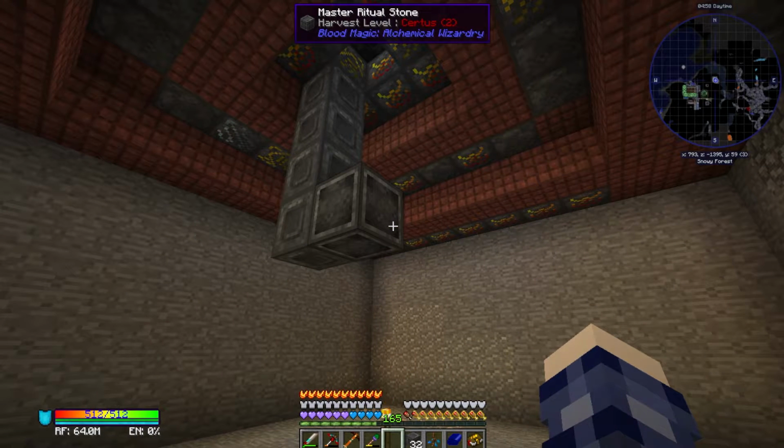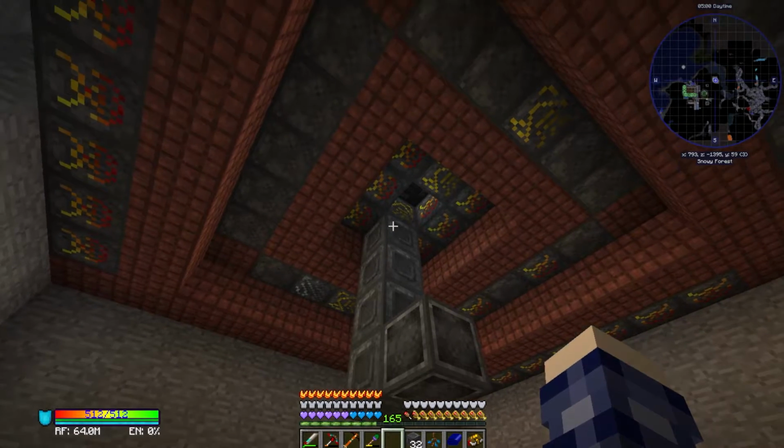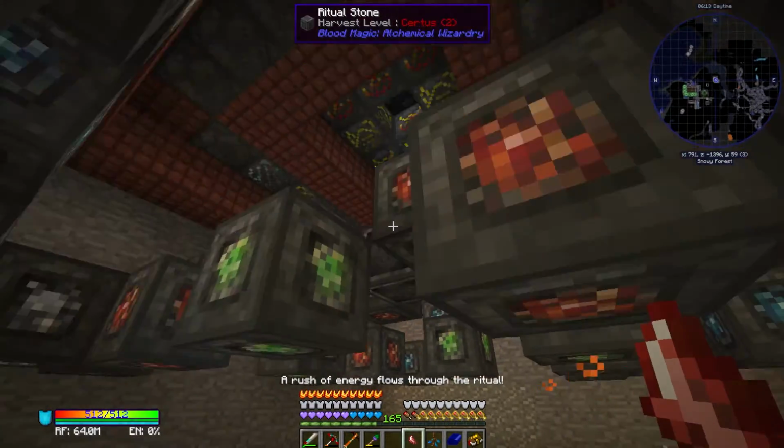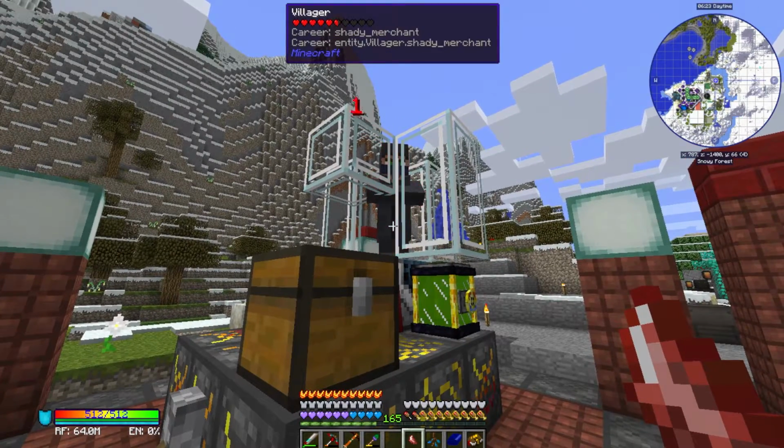And I didn't check to see that I had leftover ritual stones in my inventory. It has to be 4 down. Alright, now with the activation stone in hand, we should be able to right click the ritual stone and start it. And it begins. And we can see that it is hurting the mob up here.